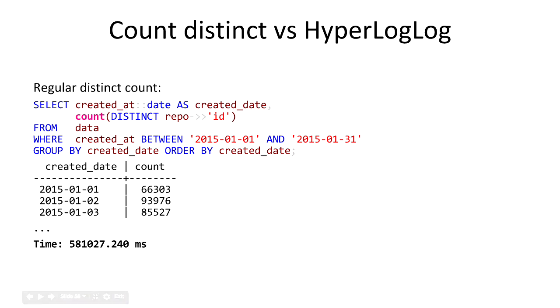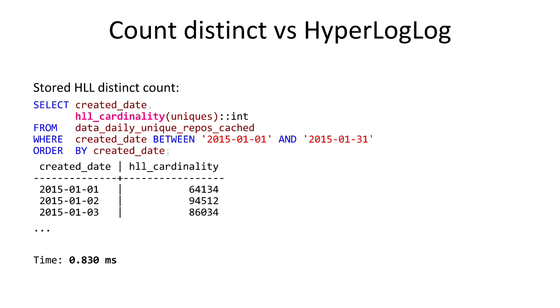So if you actually tried to run a regular count distinct query on the data table, this takes a very long time generally. There's a lot of different repositories that it needs to count. The fastest that it will run is maybe something like 10 minutes. So clearly, again, not a good way to implement a dashboard or something like that. But HLL allows us to do something smarter because it can be incrementally updated.